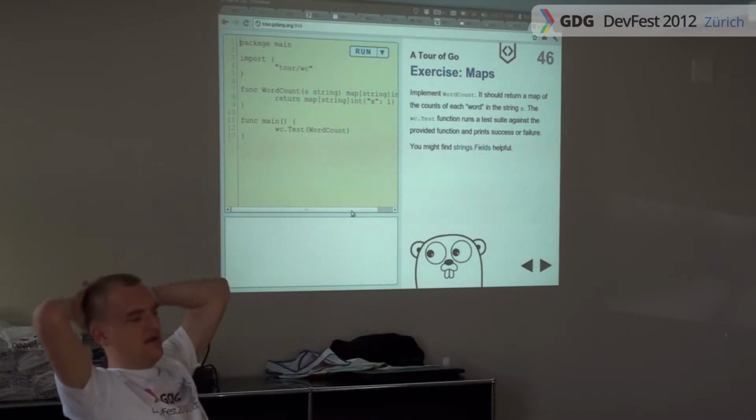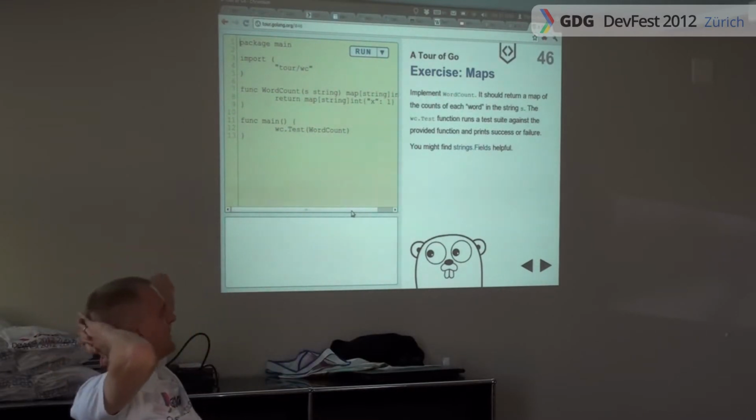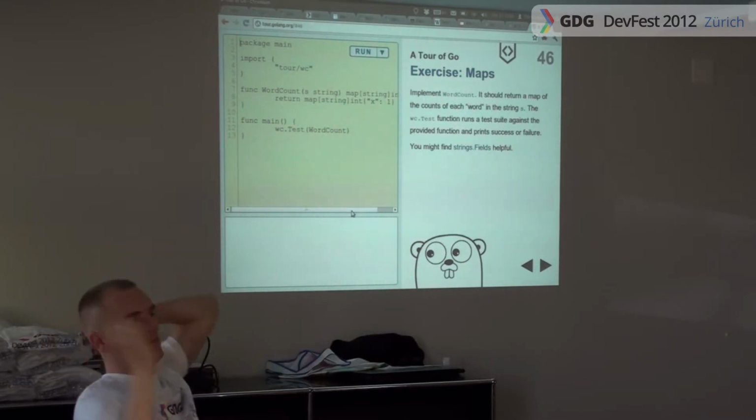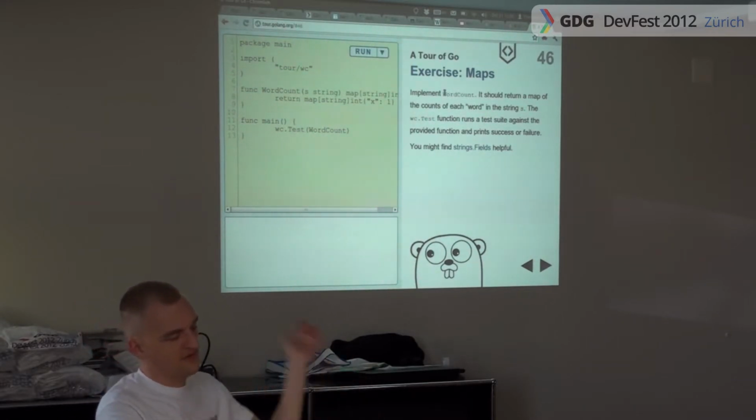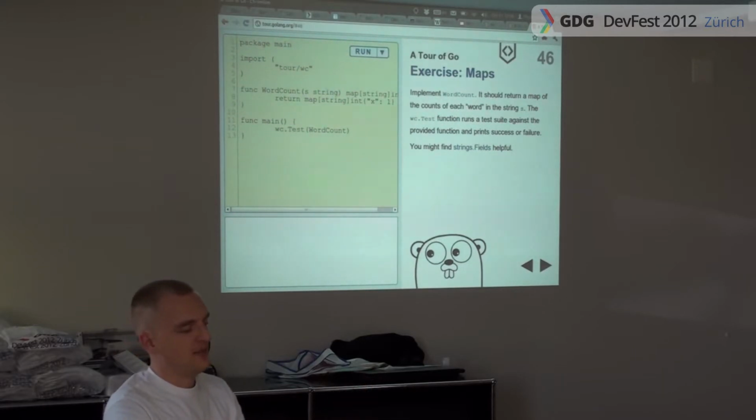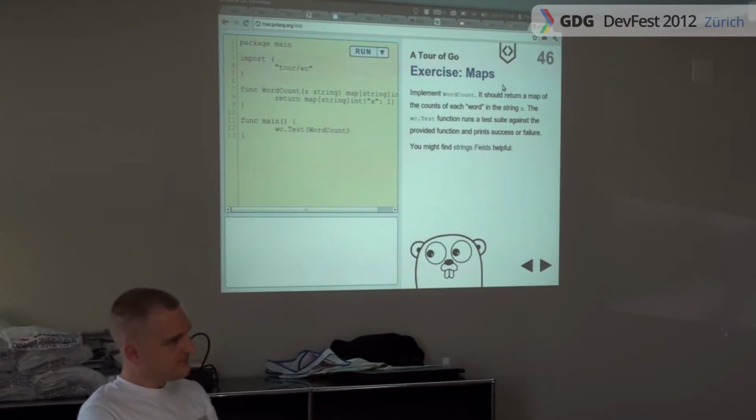So, this tour of Go is made so that it has basically three parts, and after each one there's a couple of small exercises. We're now through the first one, which is basic syntax. I think it would be cool if you try to work on those, because it's a much better way to learn than just listening to some guy sitting there.